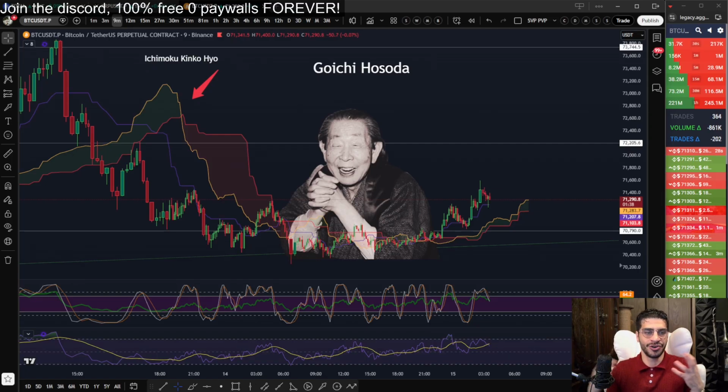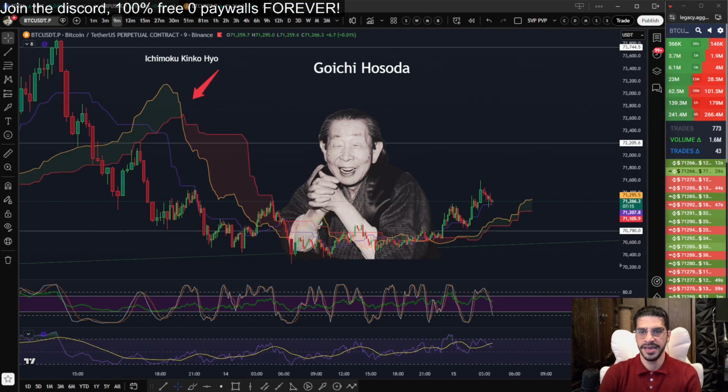This man was able to create an indicator that not only saw the direction of trend, it could see the equilibrium of price, it could see areas of support and resistance, the strength of the move, and even the support and resistance in the future. He called it the Ichimoku Kinko Hyo, or the one glance equilibrium chart. And if you are one of those people that just wanted to stick to one indicator, this definitely would be one of those things where you could take one glance at something and you could definitely get a whole lot of information. So let's get into it.